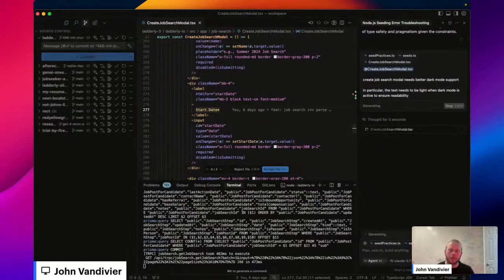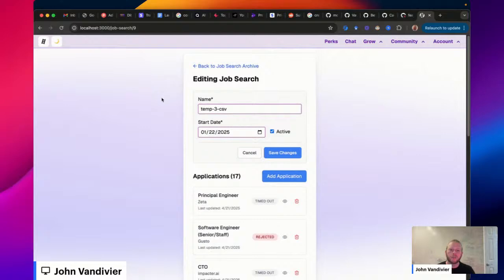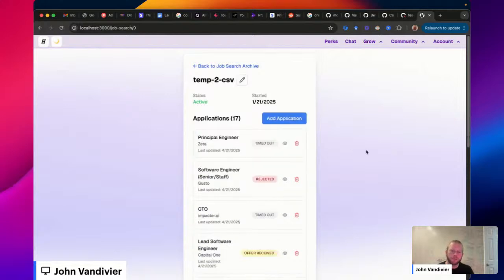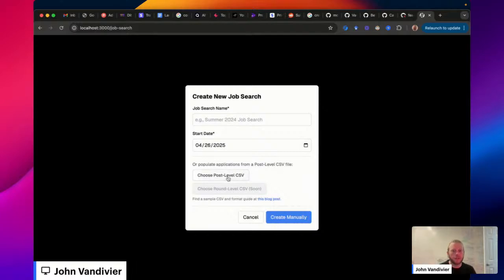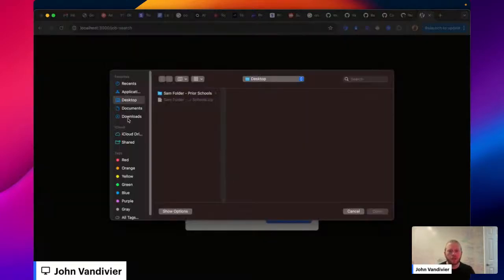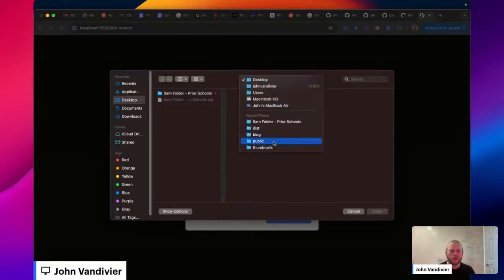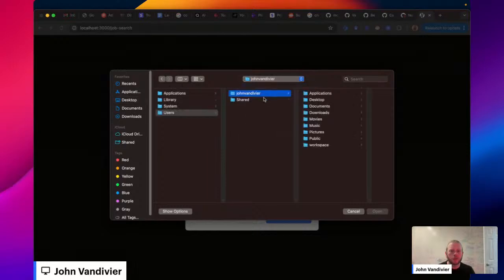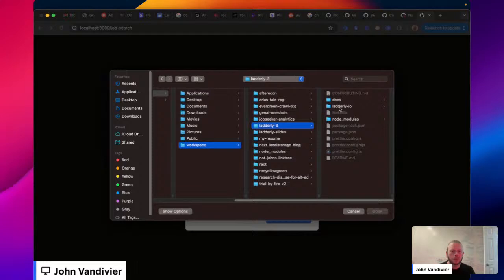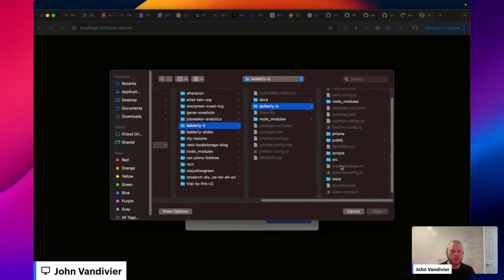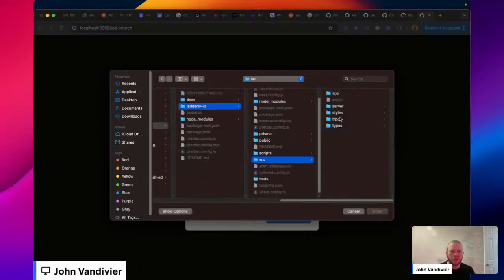All right, so we'll break up the commits. Let's call that temp2 CSV. Okay, it seems fine. Now here's the real CSV parsing test: workspace, laterally. I think I left the file in the blog source folder.